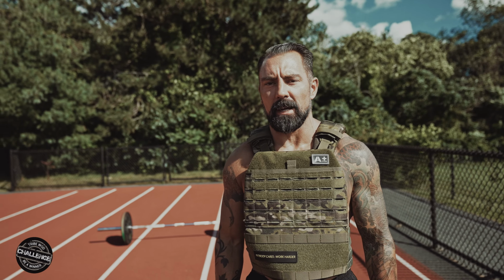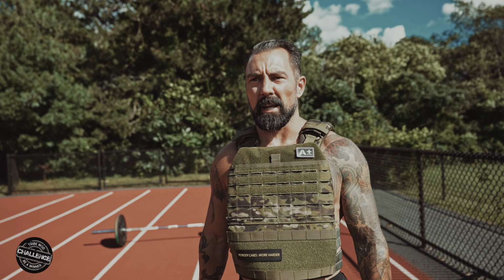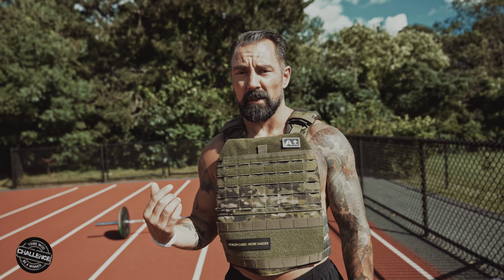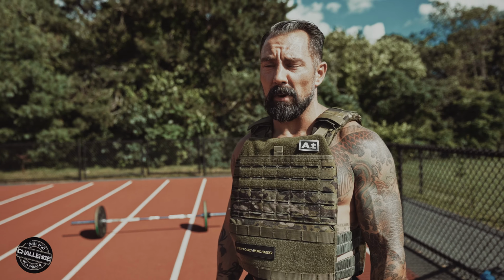Okay, so we're up here at the track. I have a barbell set up, 95 pounds, at one corner of the track, and then I have the Thor hammer, 55 pound, at the opposite end of the track, so I have 200 meters in between each side of it, okay? I'm gonna start with 8 power snatches on the barbell.